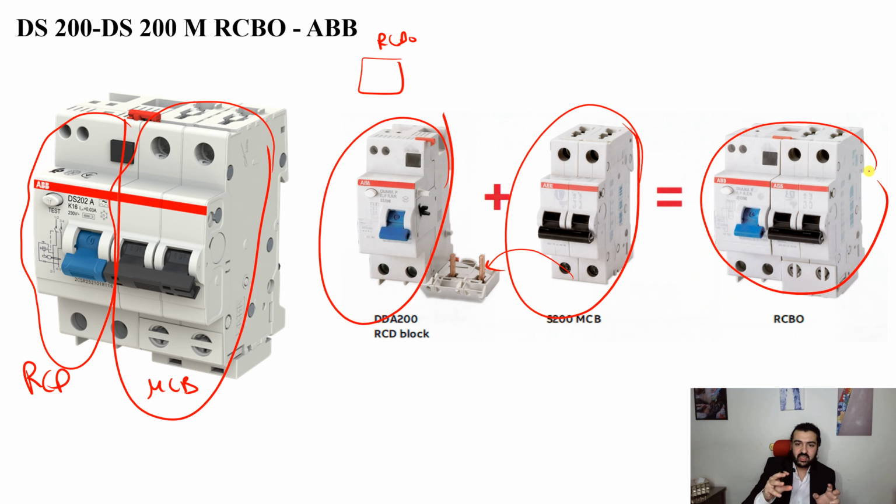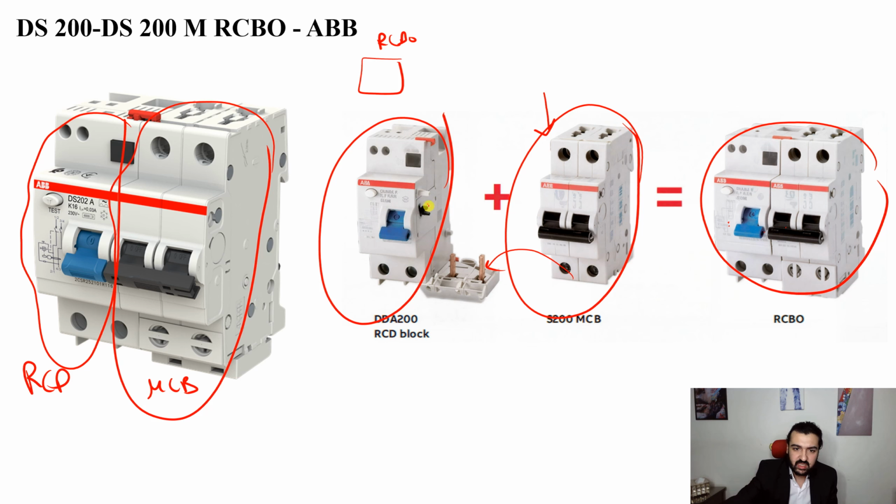So what you can see here is that instead of having one unit that does the two functions, now we have two together. I have to install an MCB and an RCD unit, which takes larger space in the system, unlike the previous one, which was one unit to be removed and another one to be added which does two functions, an MCB and an RCD.